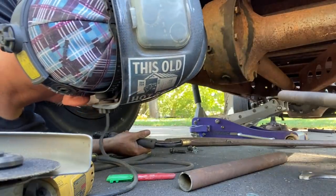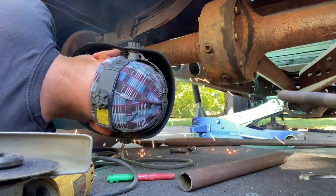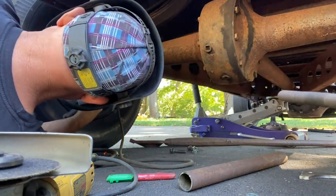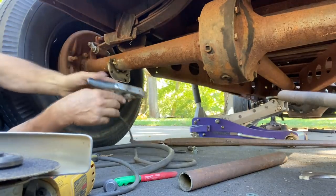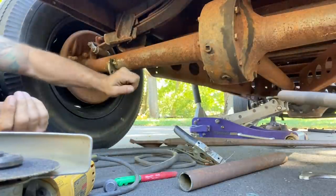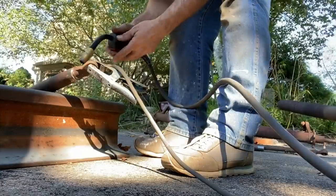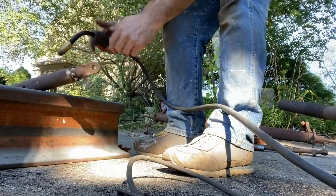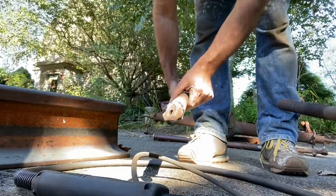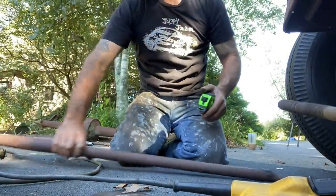Help if I put the ground on. All right, that's good. That's quarter inch plate. That should be more than enough to hold that in place. So now, good enough. I don't need to finish weld it yet. I can do it when it's apart and on the bench before paint. Just gonna take another quick measurement so I have the measurement I need so I can build the passenger side.